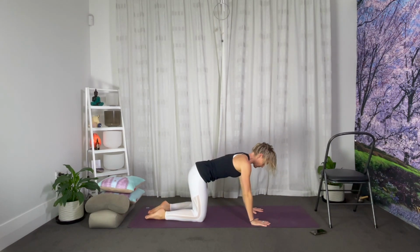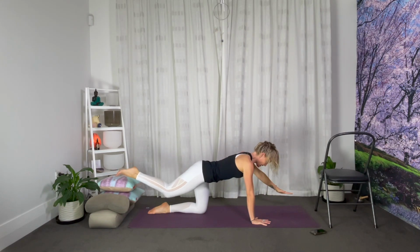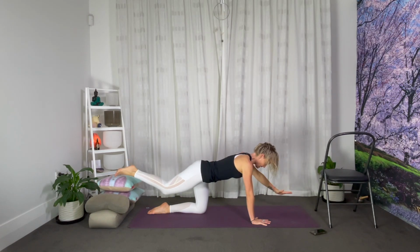Walk the knees in a little closer. And we'll work that contralateral movement pattern again with some bird dogs. So extend the right leg back behind you and the left arm forward. And then start to bring the left hand and the right knee to touch one another underneath the body. And then reach and extend them away from each other.